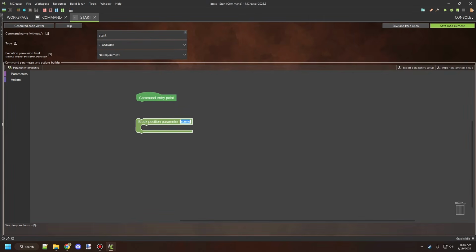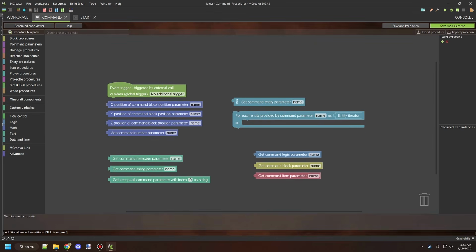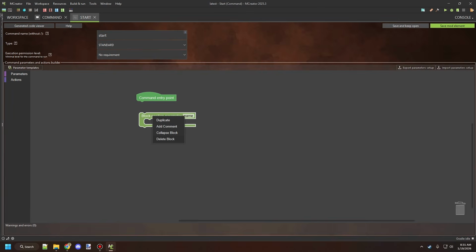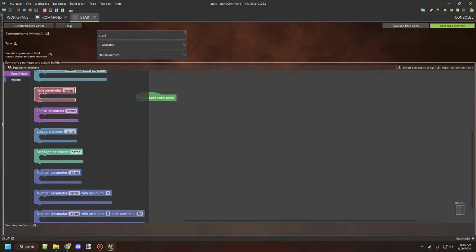So this one block covers all 3 of those blocks here, so everything minus that one there. So these 3 right here. The other blocks that we have are the number ones down here.